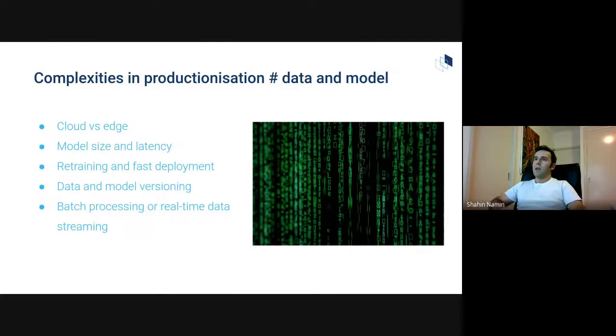The other complexities that we face in productionization, some of them come from the data and the model. We have to make a decision on whether we want to do all the computation on the cloud or on the edge. We had another talk where we talked about a use case in phone insurance, where we showed some models that we used on mobile devices, but IoT and other devices might be used for edge processing.